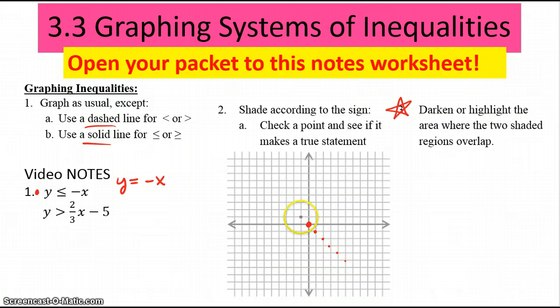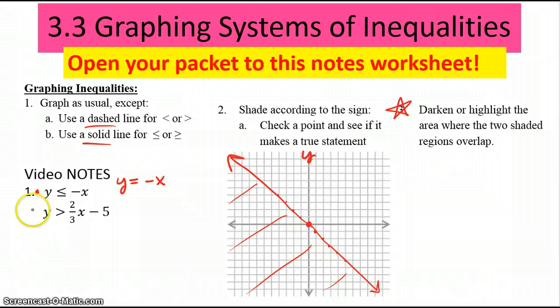So there's my negative slope, and it's less than or equal to, which makes that a solid line. So I'm going to draw a solid line, and I'm just going to pay attention to the sign to determine where to shade. So I want where the y's are less than the line. So here are my y's. I don't want the y's above it. I want where the y's are less than it. Now the difference in shading this time is I'm going to do it incredibly lightly, because I don't want all of that. I'm only going to want where the shadings overlap. So I want the less than part, so I want the part under the line.